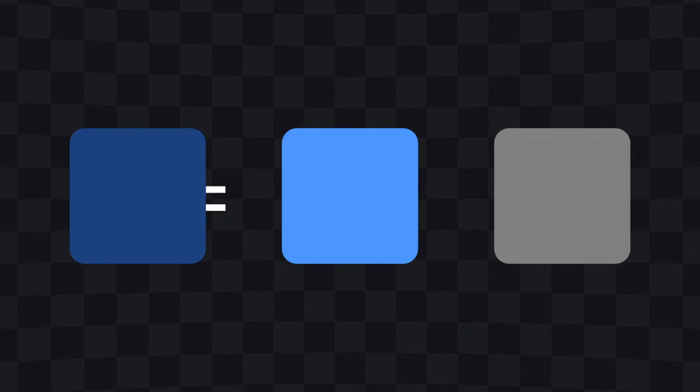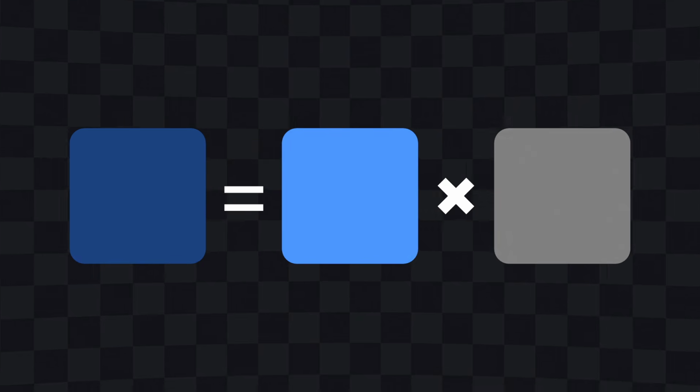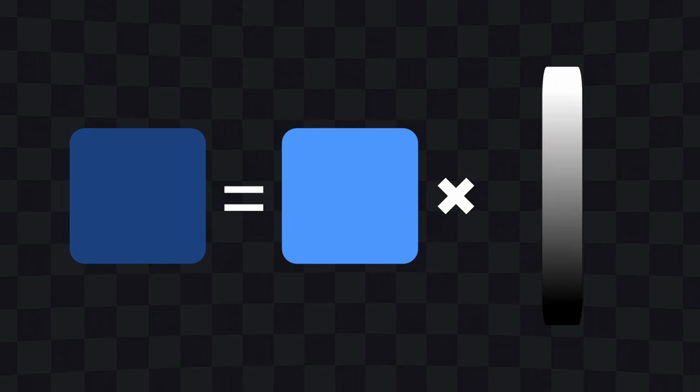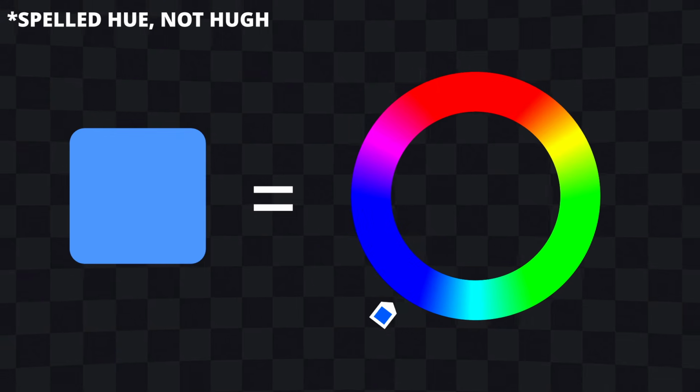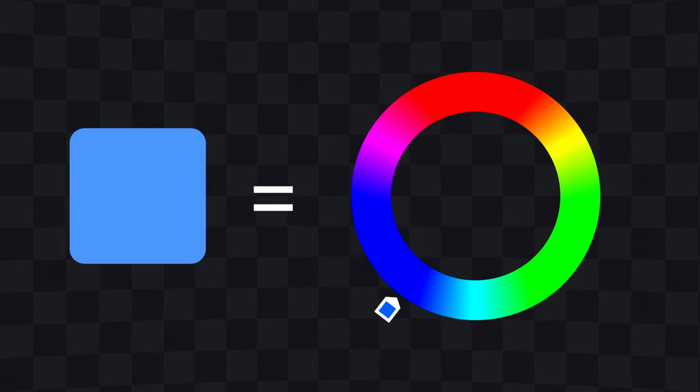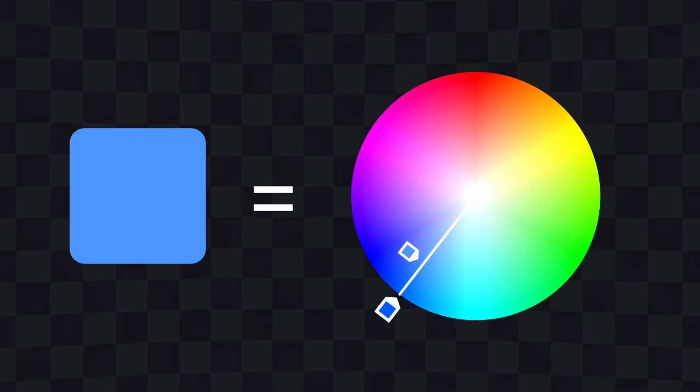We consider that any given colour can be separated into a true colour and the darkness of that colour, such that by multiplying the true colour and darkness we would have the original colour. This darkness is typically referred to as the value of the colour. Now we consider that the true colour can be further split into two values, one named hue, which describes the position of the colour on the colour wheel, and another named saturation, which describes the vividness of that colour.